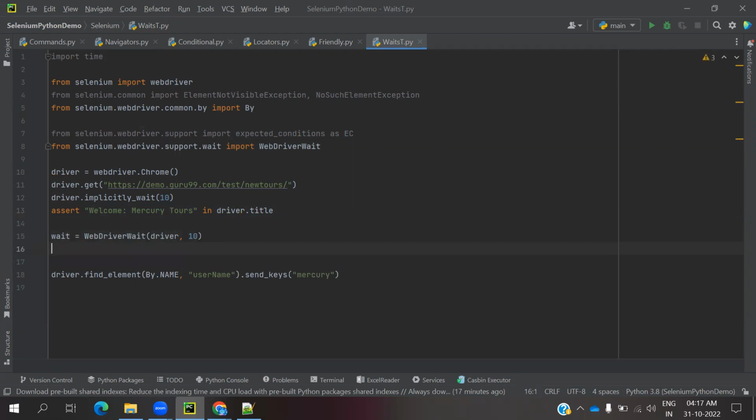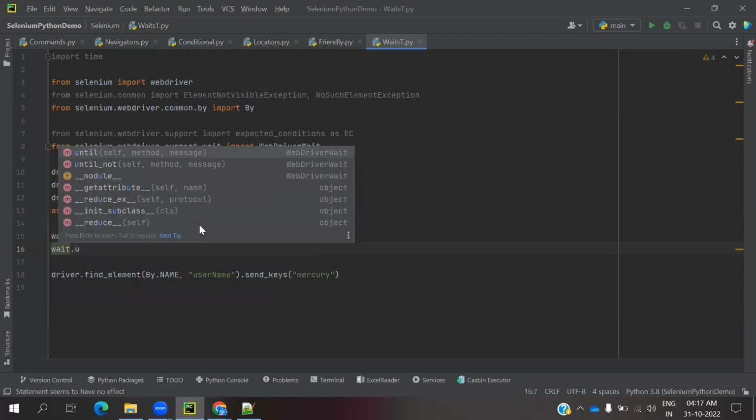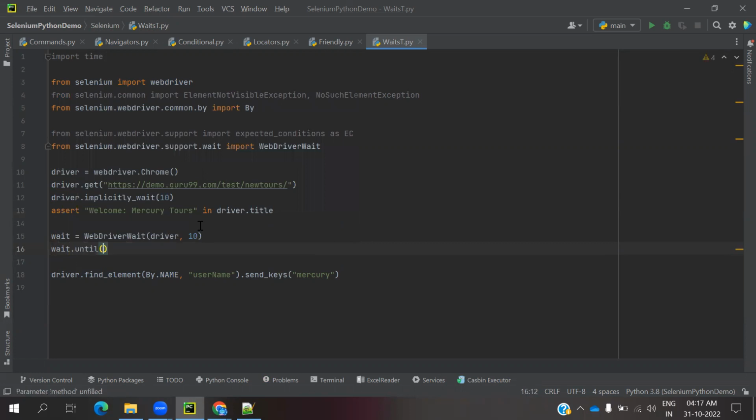Then I'm going to use wait.until, which identifies what kind of operations we need to do. Just now I told you this is the expected condition. For shortcut purposes, without the lengthy name, that's why I use EC.